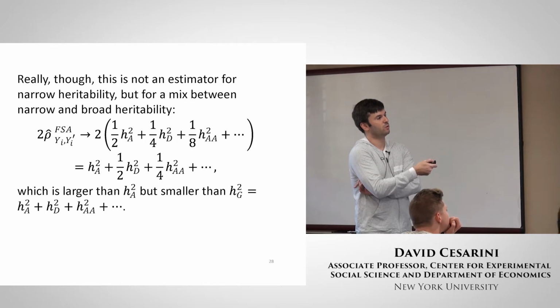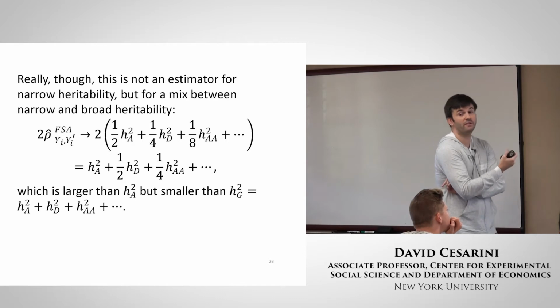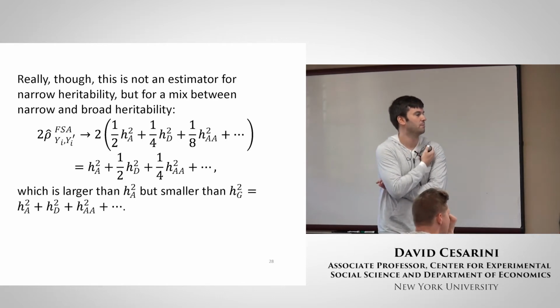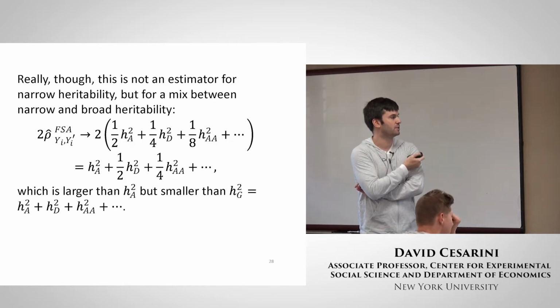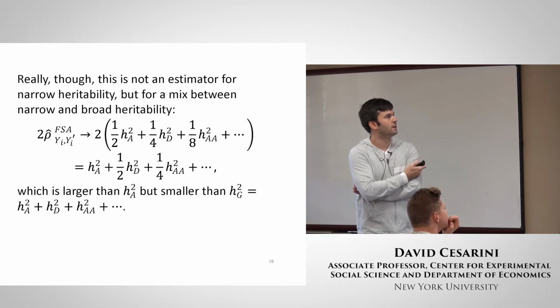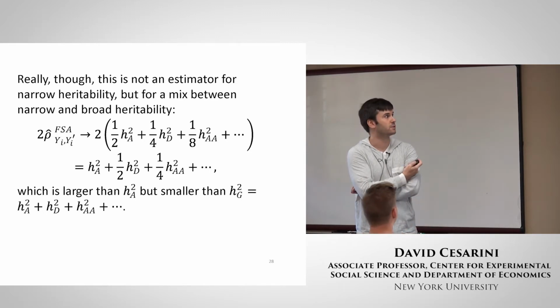Now, these numbers are small, and at least the higher order interactions, I think there are good reasons to think are often going to be very small. Those biases are small. But if they're not, you're going to reach the wrong conclusions. Okay, so you might get an upward biased estimate of narrow heritability if you proceed by just restricting the non-zero terms to 0.